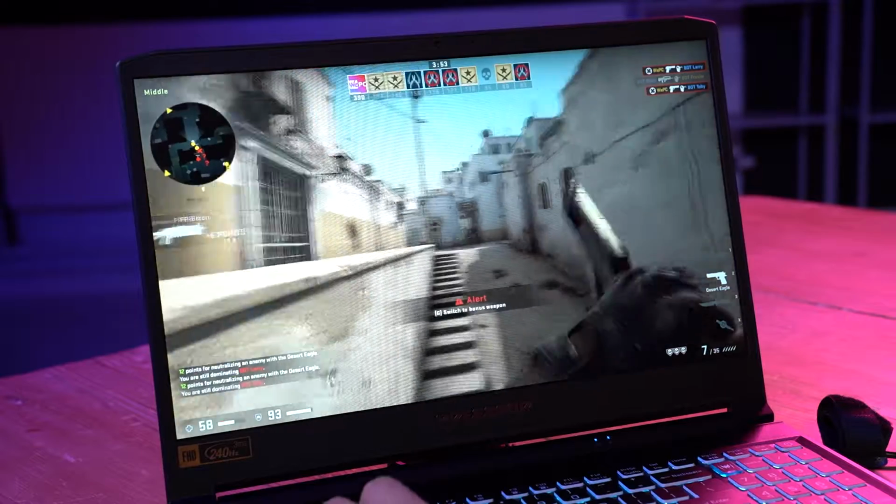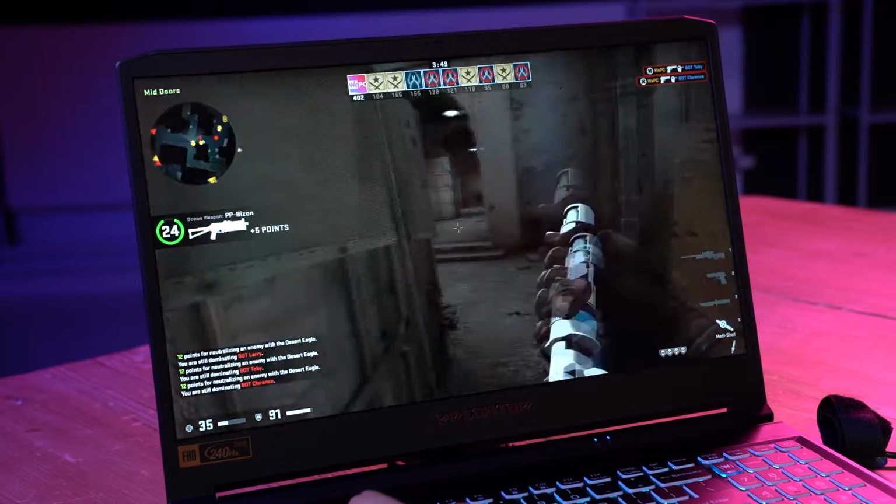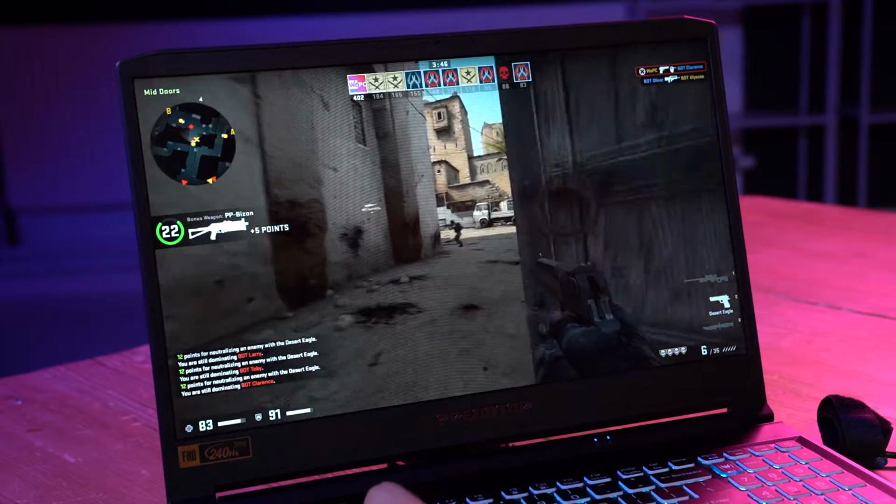Like I said, I've been playing on this now for quite a while. I've taken it home with me. I've used it in the office. I've used it for editing and for gaming. And my overall impressions are that I'm very impressed.